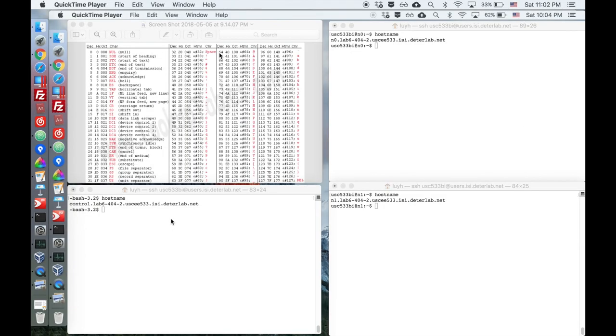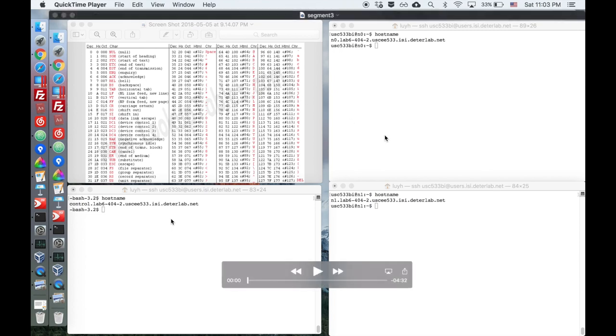Now let's take a look at a hardware experiment result of a simplified RDMA write operation implemented on NetFPGA. The network consists of three nodes. At the bottom left is the NetFPGA control node, which represents a server node with an RDMA NIC. On the right side, N0 and N1 both represent client nodes, which are trying to write data directly into the server's memory.